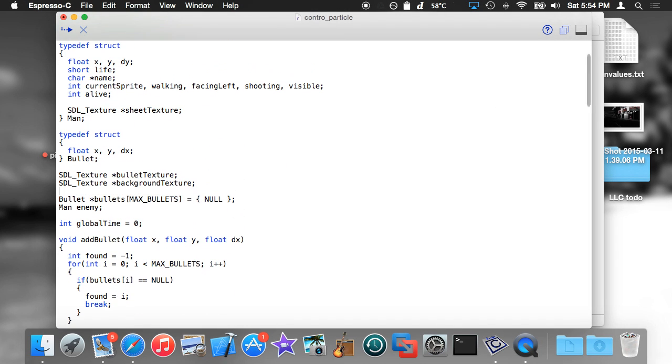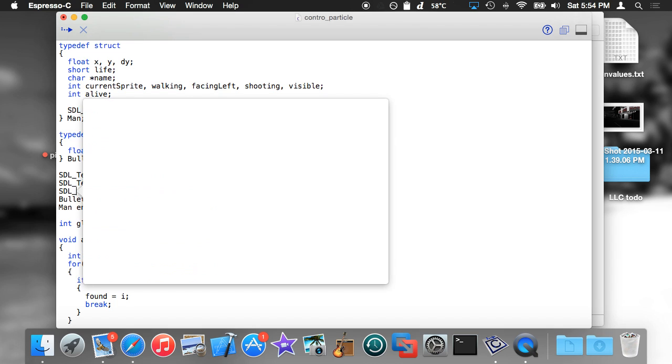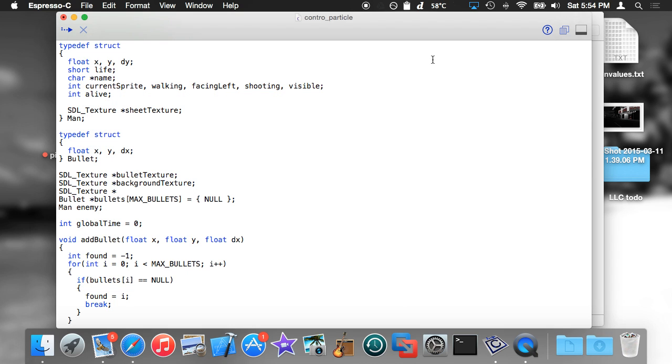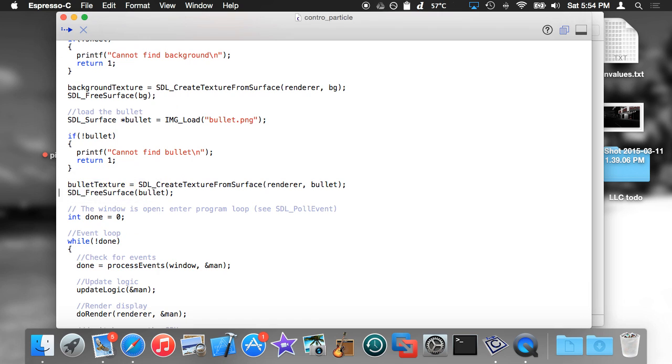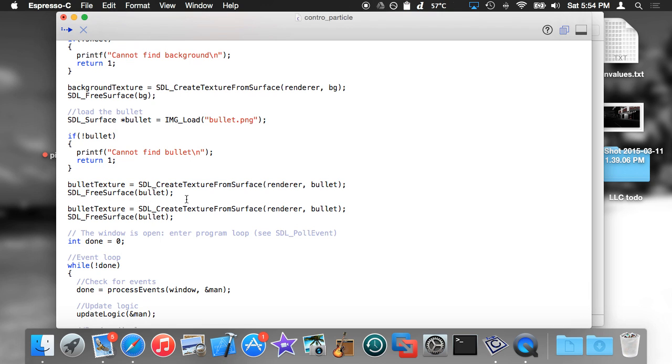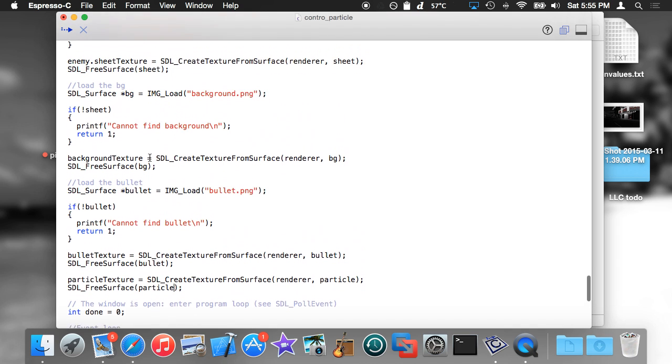So I'm going to create another SDL texture for this. And I'm going to follow the lead of how I loaded the bullet to load the particle texture. Particle texture from particle, I'm assuming that was a surface, so I have to declare a surface up above.